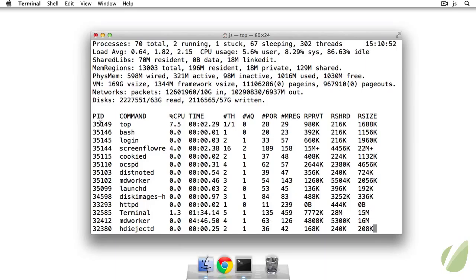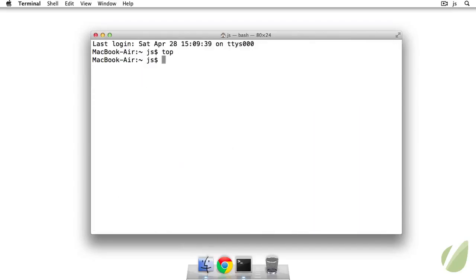All right, so on the far left, we have the PID, which is the process ID. It's just a unique number to refer to an instance of a command. And then, of course, we have the commands here. So top itself has the process ID of 35149, and in this column we can see how much CPU usage is being taken up. So it's currently using 7.4%, and this column shows the time, so it shows how long processes have been running. So that is just a nice way to look and see what kinds of processes are running on your Mac. So whenever you're done with top, you can exit out of the program by just typing a lowercase q, and it gets us out of there.